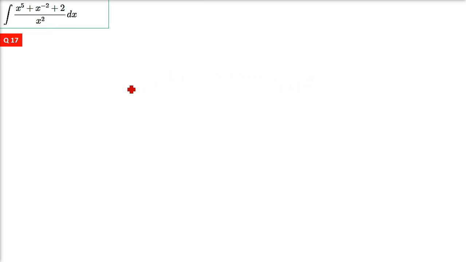Okay, this question also is almost similar. So we are going to do it quickly. X raised 5 divided by x square. I am separating them out. That is all the numerators separately with the denominator because the denominator remains the common. So this is 2 by x square. Now this goes up. Whenever the power goes up, it will change the sign.